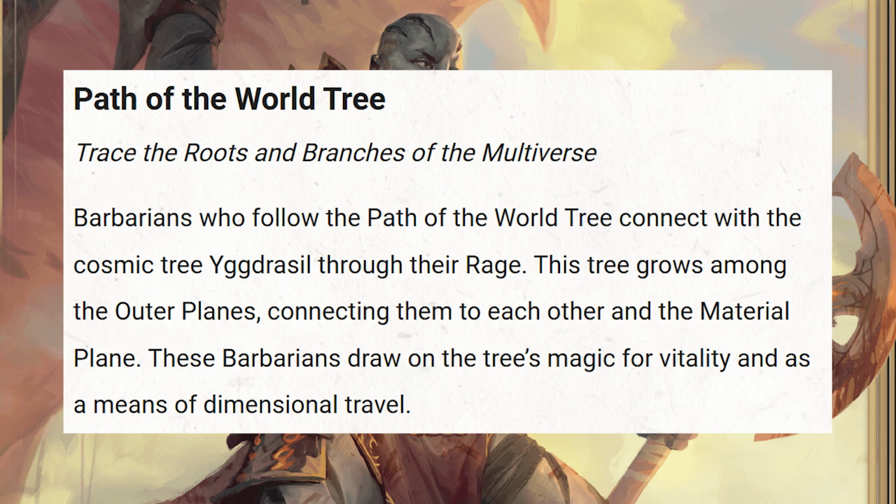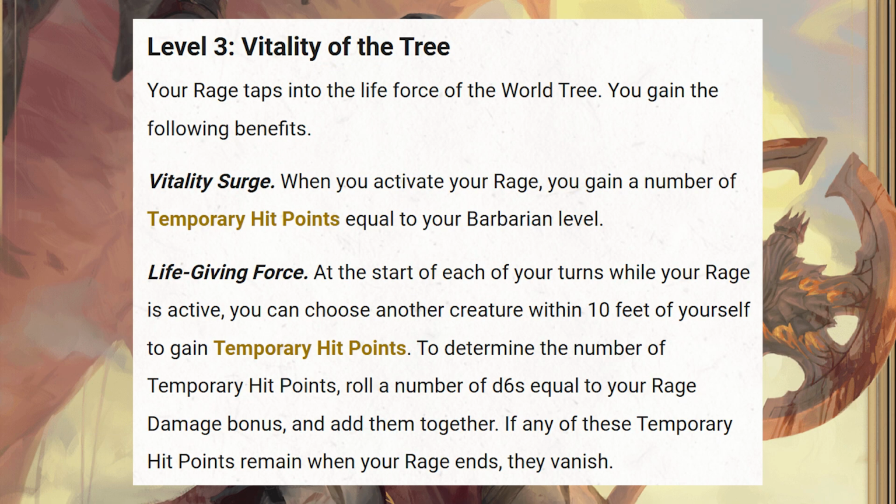At level 3, we also get our subclass option, and this is where the fun really begins. We are choosing the Path of the World Tree, the brand new subclass for 2024. The first feature that we get for it is Vitality of the Tree. With it, when we rage, we gain a number of temporary hit points equal to our Barbarian level, so at this point we are only getting 3, but every hit point counts, right? I guess. It's not a lot, but it's better than nothing.